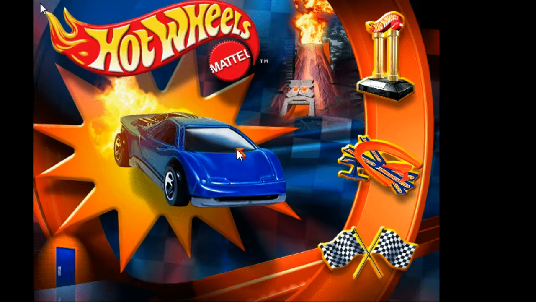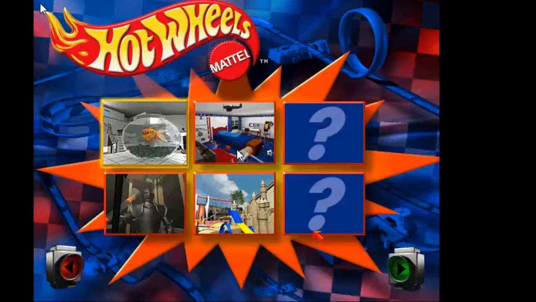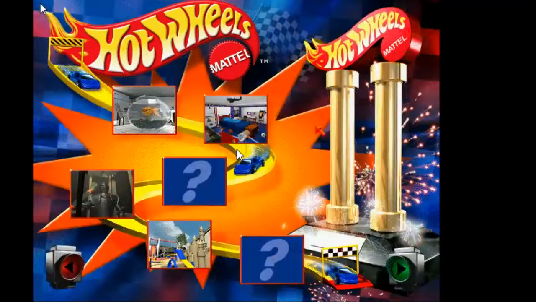So this is the initial screen, and here we have custom tracks. We're not going to do that. These are the tracks as they usually come, but we're going to do the championship because that's where it gets most interesting. The first track is the one with the fish. This one. Good, good.